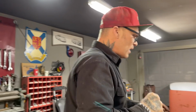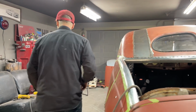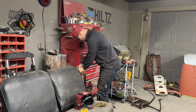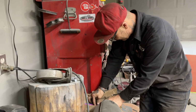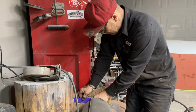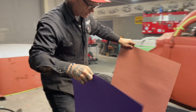Now I have to make a panel for this back here, and this is what I'm going to do. I'm going to make it out of Bristol board first. Thank you, Bristol board guy. We appreciate it. I'm going to take it out of this stuff because I think I'll save the white for another day.